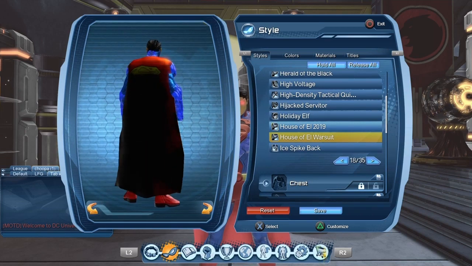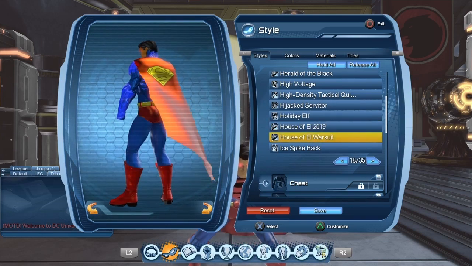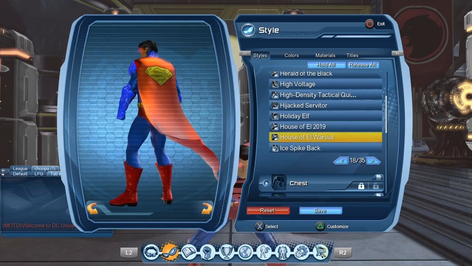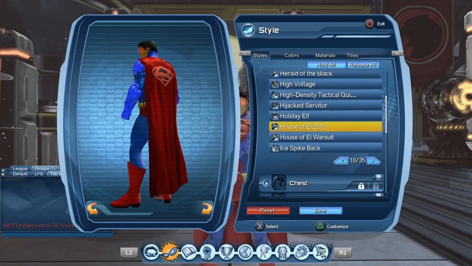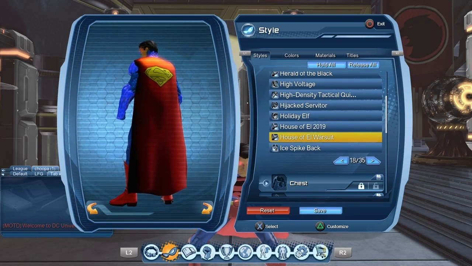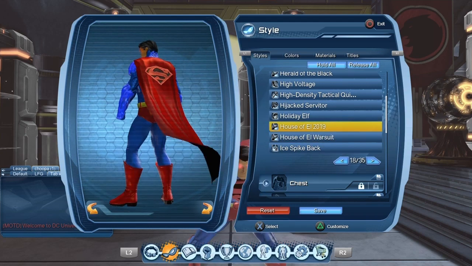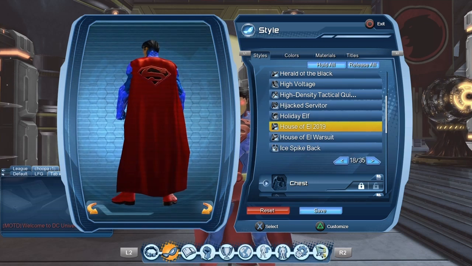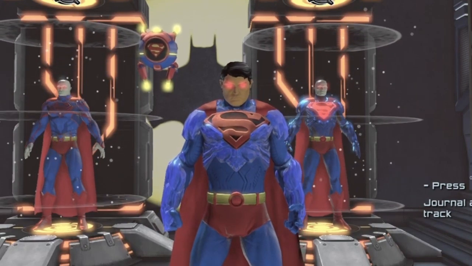And the same is true with the House of El 2019 cape. So you can see the emblem is color locked red and black, unlike the House of El warsuit where you can actually change the color of the emblem. But the texture of the House of El 2019 cape is much better than the House of El warsuit. The House of El warsuit kind of looks like plastic a bit. So sadly, if you want to be able to change the color of the emblem, you have to use the plastic version of the cape. And if you want the, I would say, better looking version of the cape, sadly you end up with a color locked Superman emblem.